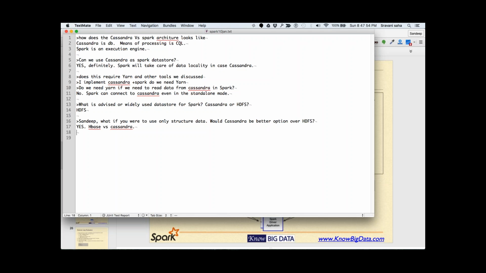Because when we say structured data, we are talking about data where we know the structure of it, and mostly we are talking about tabular form of data.